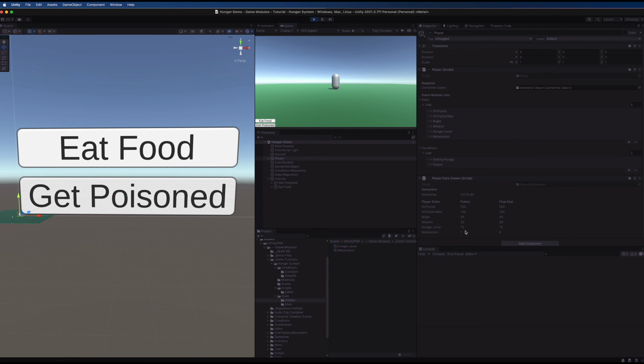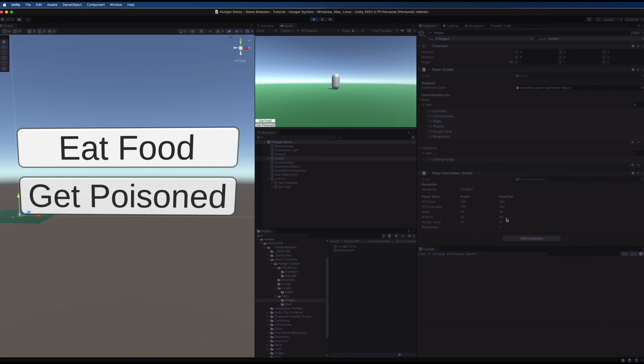Now after 5 seconds, poison will remove itself from the list and our metabolism is back to 1 and our hunger level is going down by 1. This demonstrates one of the key aspects of the game modules, the time-saving aspect, where aside from what we've just coded, the system will operate itself. So when we get poisoned, we do have to call that it's gotten dirty, but once poison is in the system, it's going to remove itself and set all of those stats to be dirty.